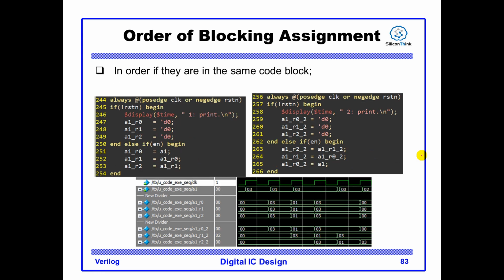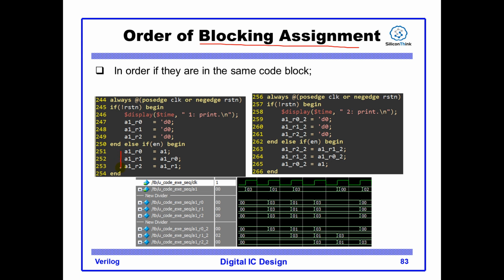Let's see the order of blocking assignment. We use blocking assignment in this always block. As we have said before, for blocking assignment, the order of the statements is the same as the order they are written in the code.